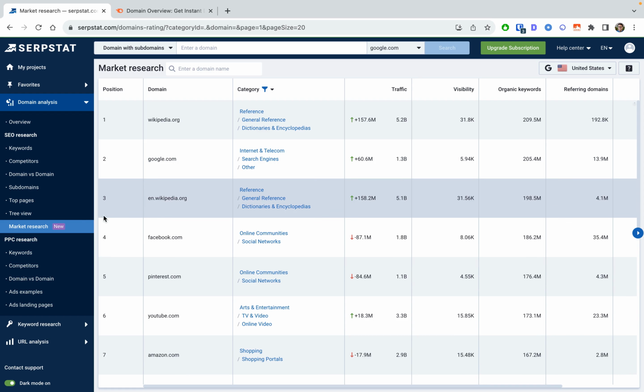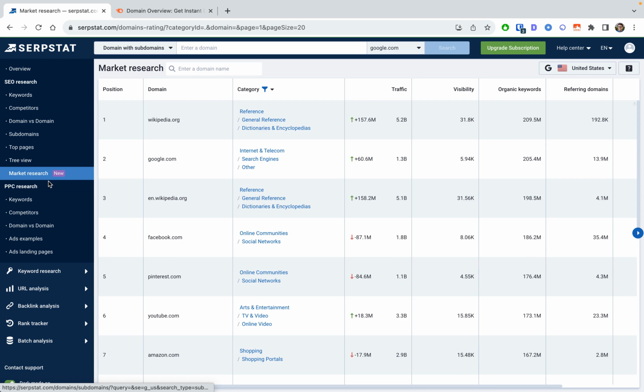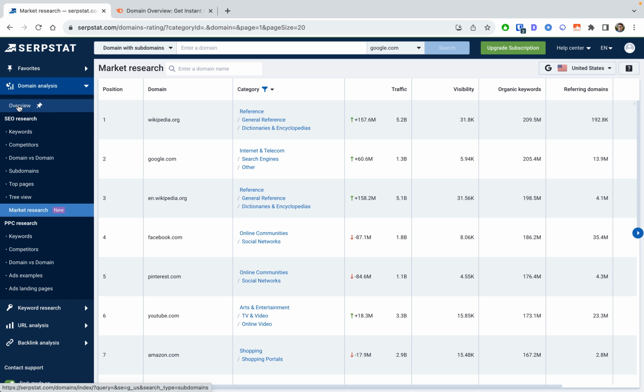I don't have that in my plan, but my point being that you can get very execution level data in terms of keywords or backlinks or traffic or ads. You can compare landing pages, all of that. So it's pretty comprehensive on a micro level.